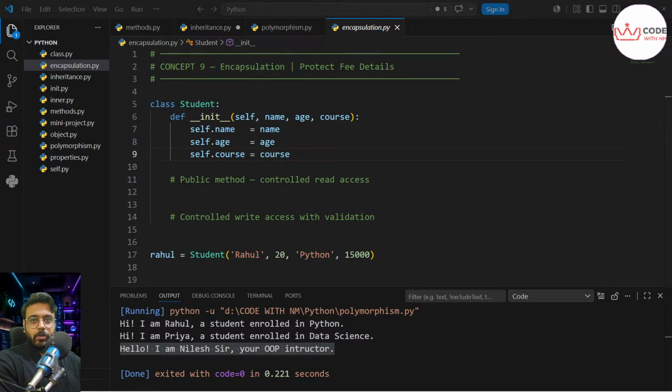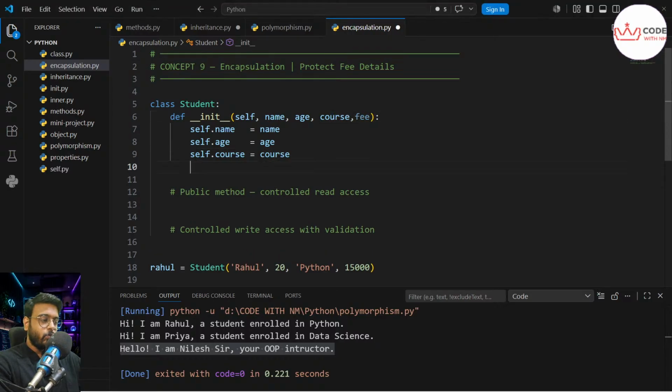So this was about the definition and how we will be using encapsulation. Let's see the code, and meantime you all answer what is pseudo. What do you mean by pseudo? And I will add fee over here because I need to use it. False. According to my definition, I said that it makes it pseudo private, meaning false private.